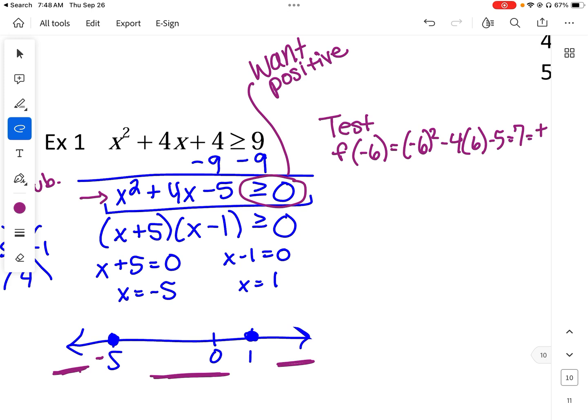So what that tells me is everything on the number line that is below -5, because that was where the -6 was, is going to be positive. Okay, this is going to be helpful. Let's test a number between -5 and 1. I'm going to pick a 0. That's an easy one. I mixed up my negatives there, but it still came out to be 7. Just to let you know, it is fixed now.